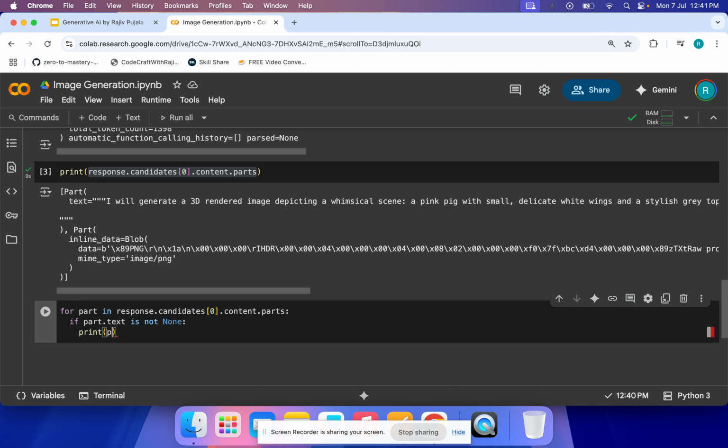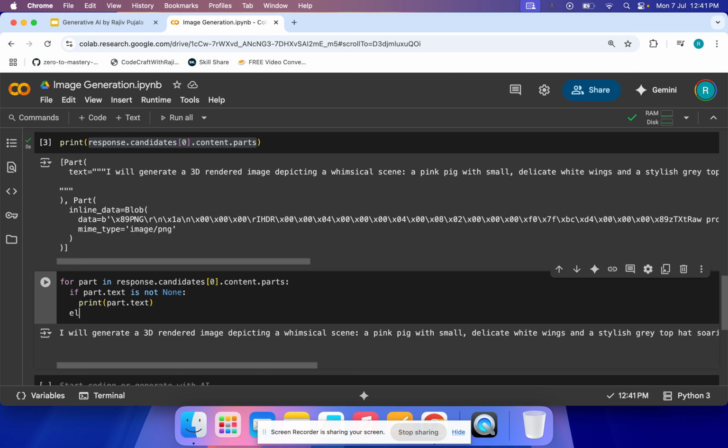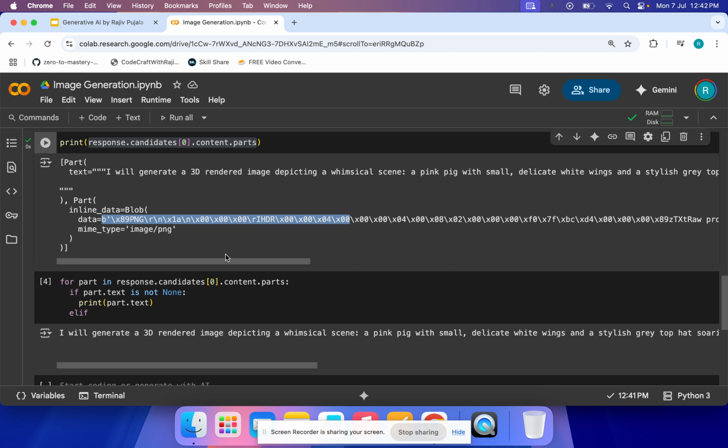So print part.text. Let's see what the text is. Okay, this is the text we have got. If you are interested to see what text it has generated along with the image, this is the one. And also, if it has already generated the image, you can see over here this is in binary format. Actually this represents the image, but this is not something intuitive for us to see.